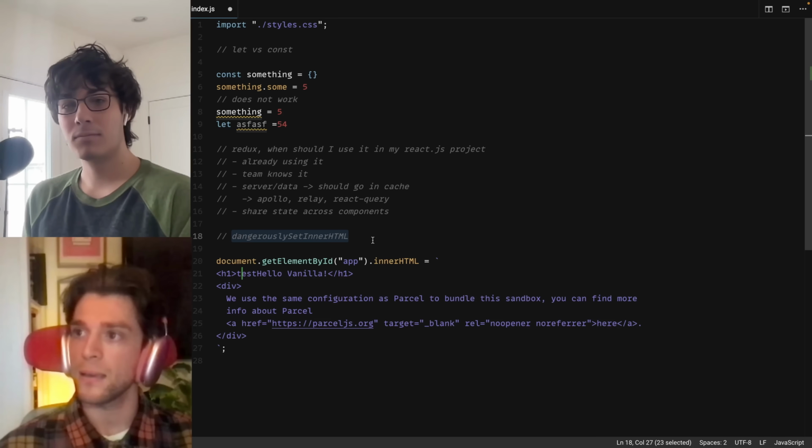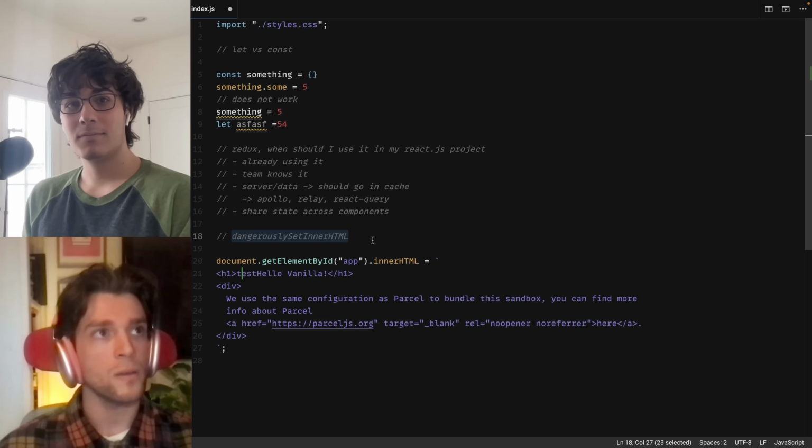You basically want to make sure that all of that HTML is entirely safe, so it's fully sanitized. So either you're the one producing it and you're sure that you're not interpolating some user input, whatever the user has typed, without sanitization.